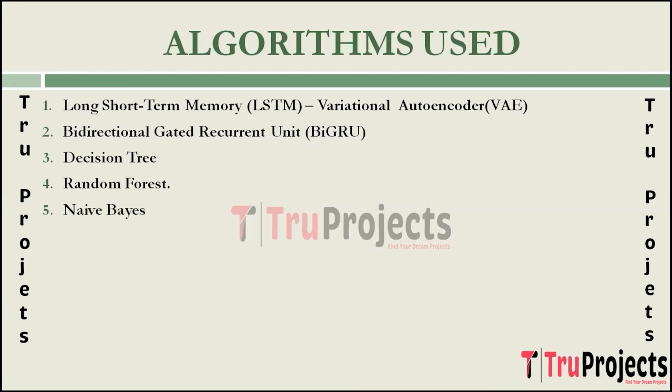Naive Bayes. It is a probabilistic classification algorithm based on Bayes' theorem with the assumption of independence between features. Despite its naive assumption, it often performs well, especially in text classification and spam filtering. Naive Bayes is chosen for its simplicity, efficiency, and ability to handle high-dimensional data. It is particularly effective for text-based data, and it is employed in intrusion detection for its speed and suitability for datasets with many features.